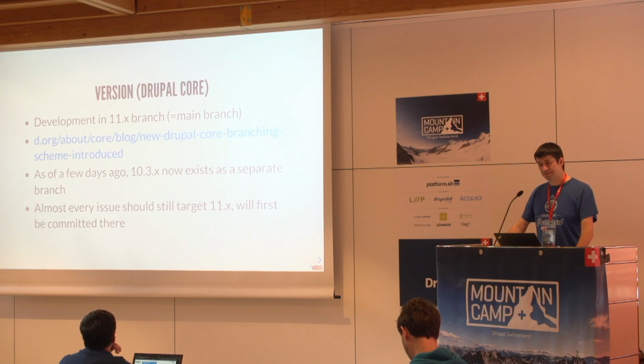The reason for this is related to merge requests and branches and so on. But just keep in mind, for Drupal core, if you report a new issue, almost always use 11.x. And then maintainers will decide how far that's backported to Drupal 10.3, 10.2, if it's a bug fix, whatever.